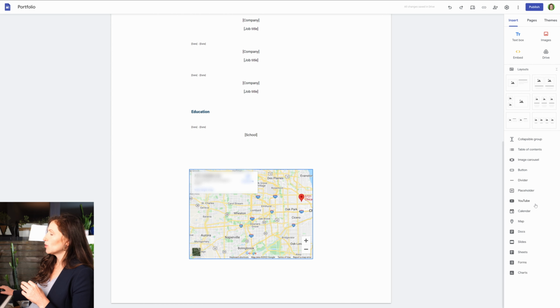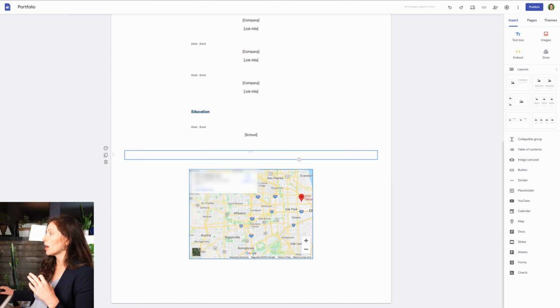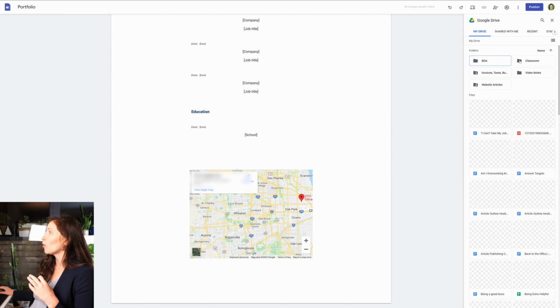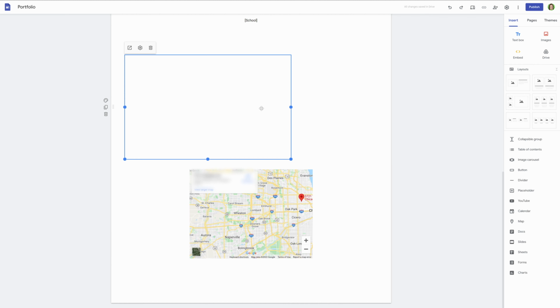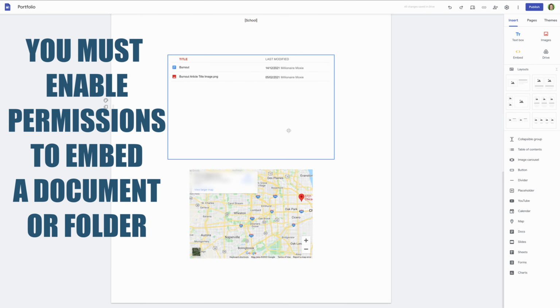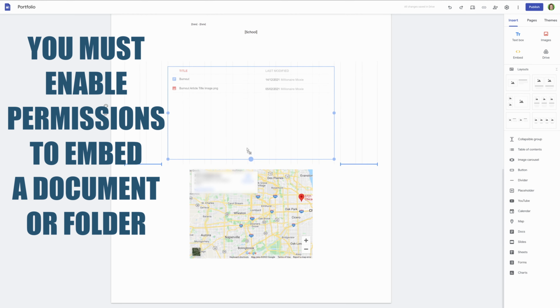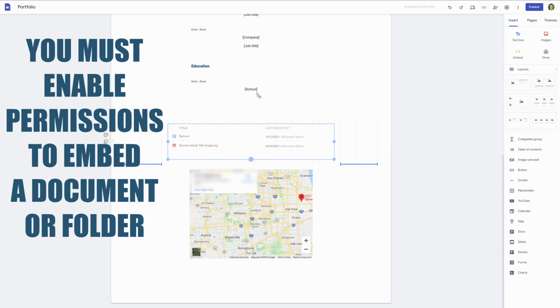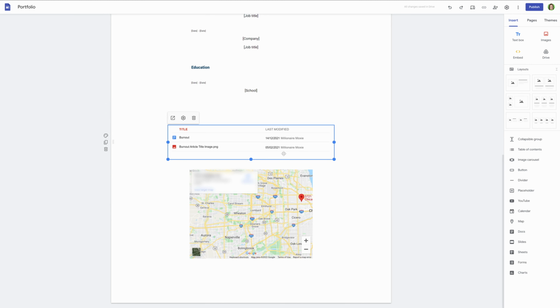Now you can see that you can integrate with a lot of different Google features like Google Docs, Google Calendar, Google Slides. You can even insert a folder view instead by clicking on the Google Drive and actually choosing a whole folder. We just click insert and the folder view will come through. But if you don't have permissions set up for other people to view these, it will not show once the website is published. You have to give permissions to everyone for this to come through. But anything that you put into that folder then from then on will publish directly to the website.